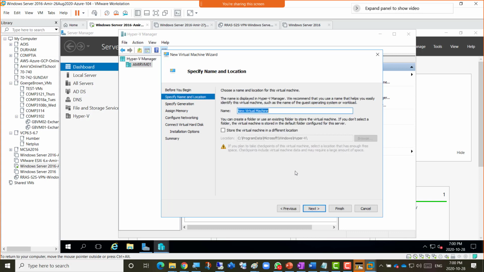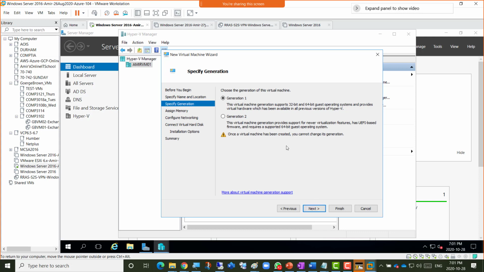So the virtual machine name here, we can say Hyper-V-VM. You know why I give Hyper-V-VM? Because its virtual disk will also be the same named virtual disk here. And it just says that, hey, you want to change the storage location? We don't need to, it's okay. And it's just asking for the name in the first screen. So I'm going to give the name and click next.